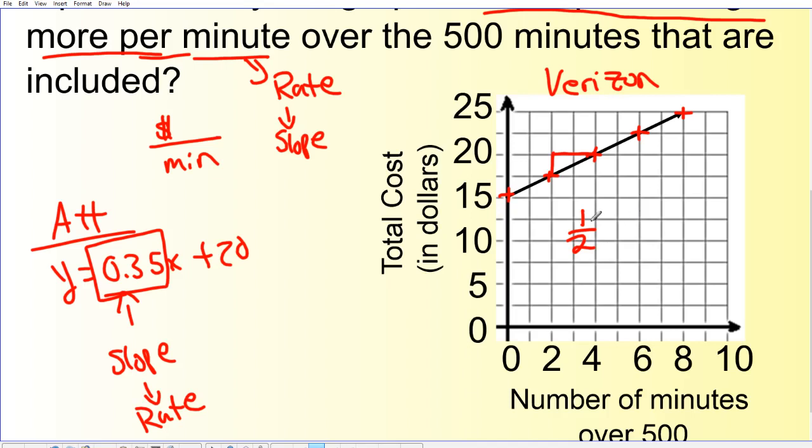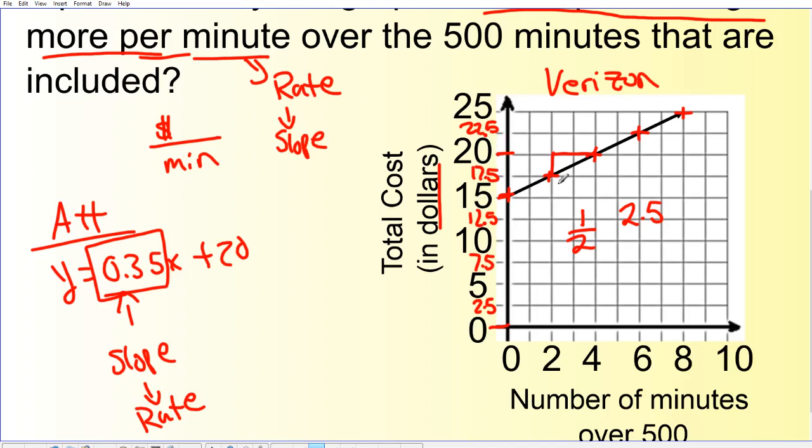Okay. The reason why this is wrong is because even though you went up one box, this is not up $1. Your units here are in dollars. One box here is actually up 2.5. I know that because two boxes make five, and half of five is 2.5. So, 0, 2.5, 5, 7.5, 10, 12.5, 15, 17.5, 20, 22.5, 25. Each box is counting by 2.5. Think of 25 cents, 50 cents, 75 cents, a dollar, $1.25, $1.50, $1.75, $2. Okay?